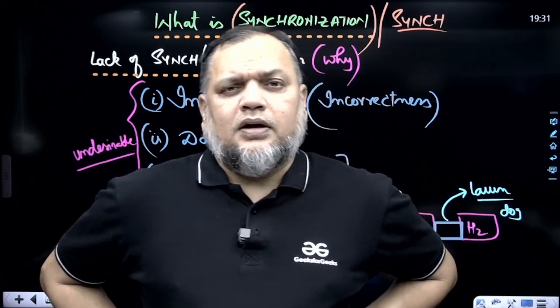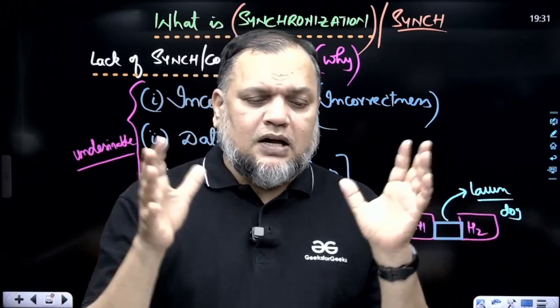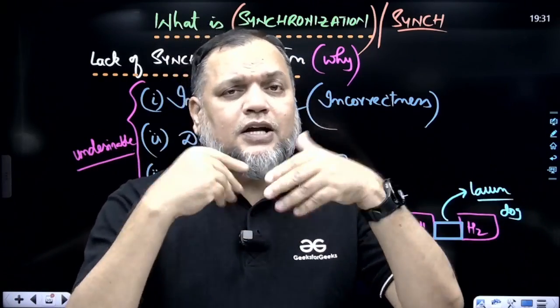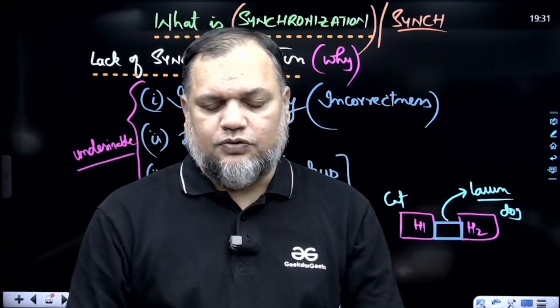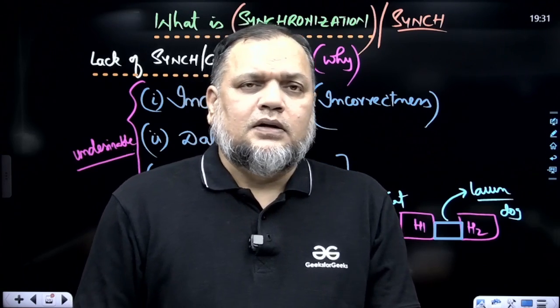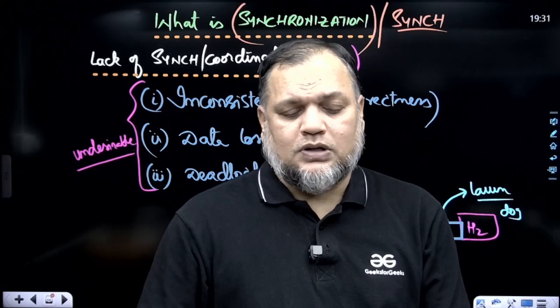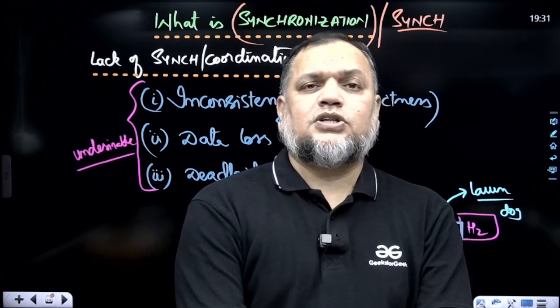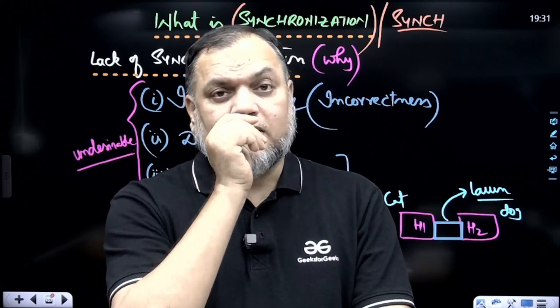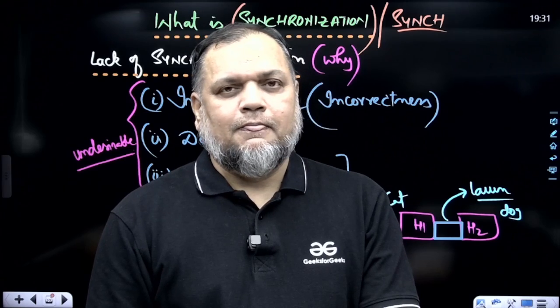If the software erroneously takes the amount from all 5 customers and allocates the seat to all because of lack of synchronization, then what is going to happen on the day of the flight, on the day of the train? Imagine everybody would come and say, this is my seat, and that is what I mean by inconsistency.